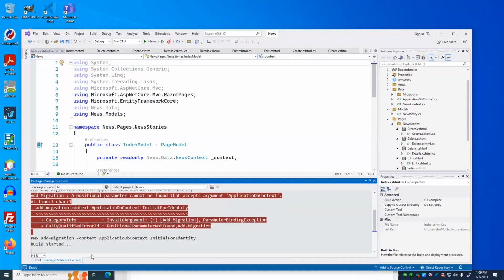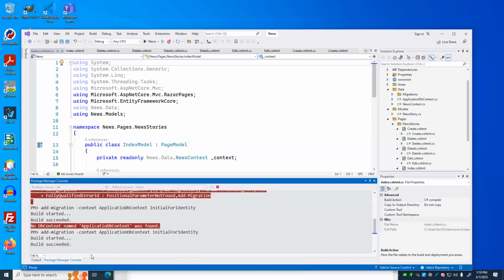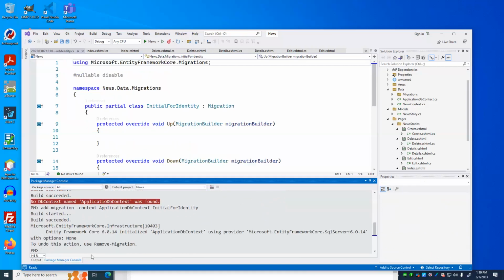I did need a dash. No database application. Oh, I made a typo on it. Yeah, at the end. Finally, it went and it did its thing.